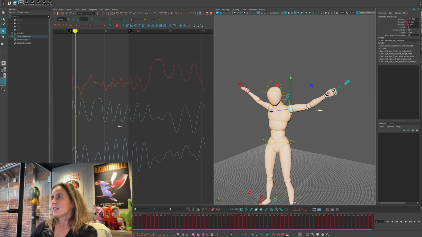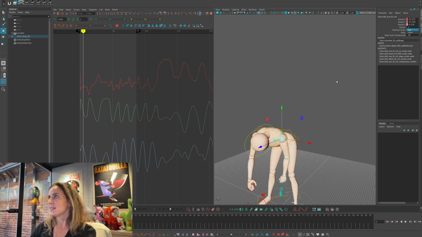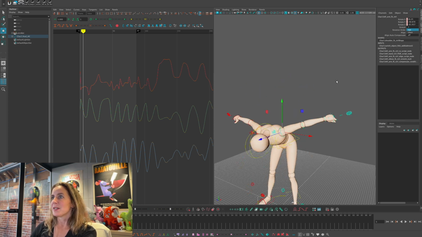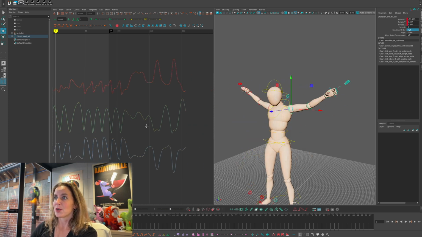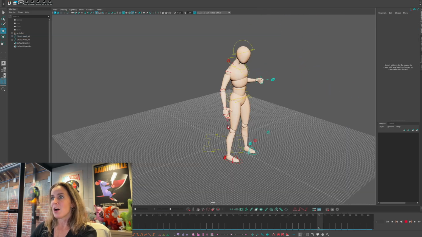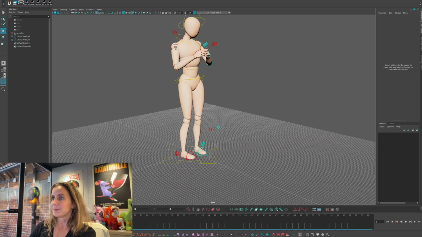Now you can see here that we have all of these orders available to you in the rotation order attribute on all of these different appendages. This makes it easy to experiment. You can test different orders and choose the one that keeps your animation the most stable. Any changes that you make automatically get baked across the entire animation so you don't lose your work.